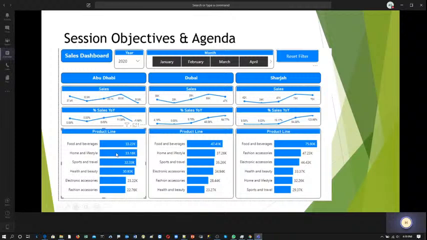So without further ado, let's move right into the Power BI Desktop file. I have shown what the end output would be. Now let's move to the Power BI Desktop file.